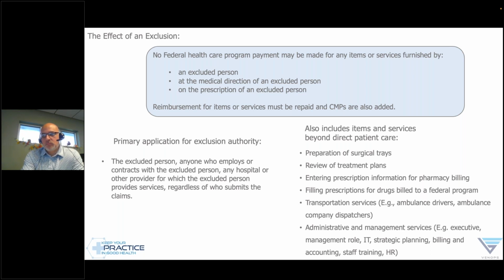You've got the primary application that I just mentioned. However, it also includes items and services beyond direct patient care, and you can see the list there. It includes everything from preparation of surgical trays, everyone who's paid, anyone who has a hand in that, administrative and management services, the executive, the IT, staff training, HR, your transportation services. I probably should throw in, I don't think it's included, imaging, for example, with a private practice would also apply. Next slide.